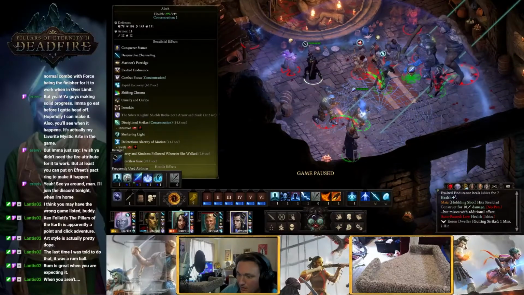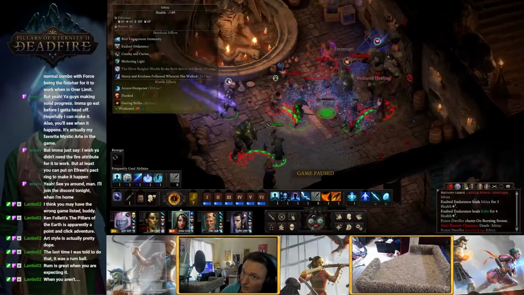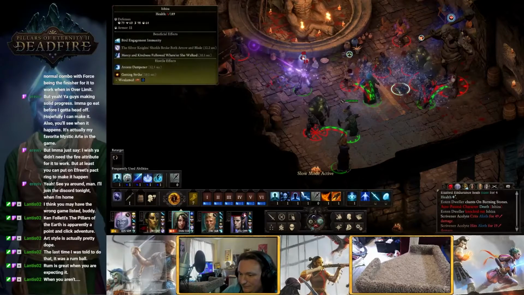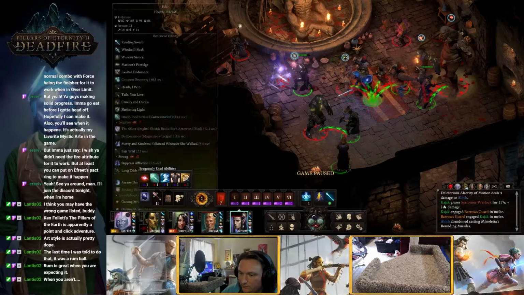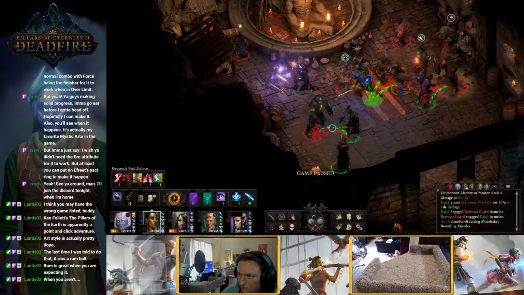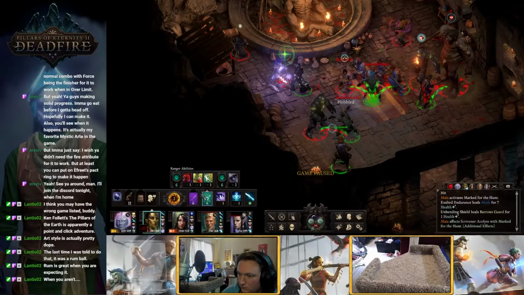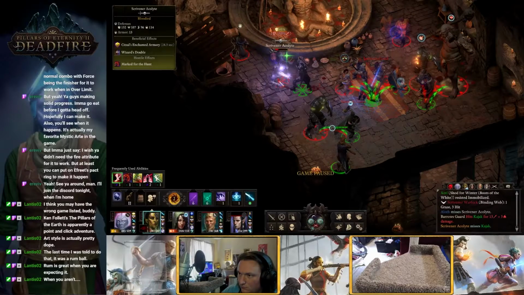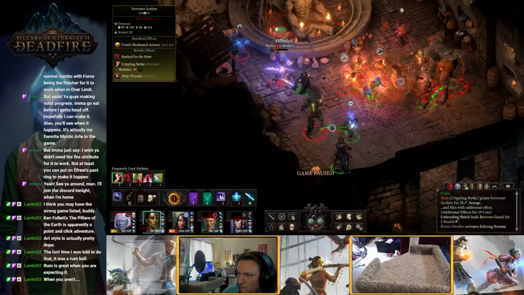I swear to God, Ashiza is just... I don't understand. Ashiza should be way tankier than she is. Like, 189 health is too little. That dog won't hunt.